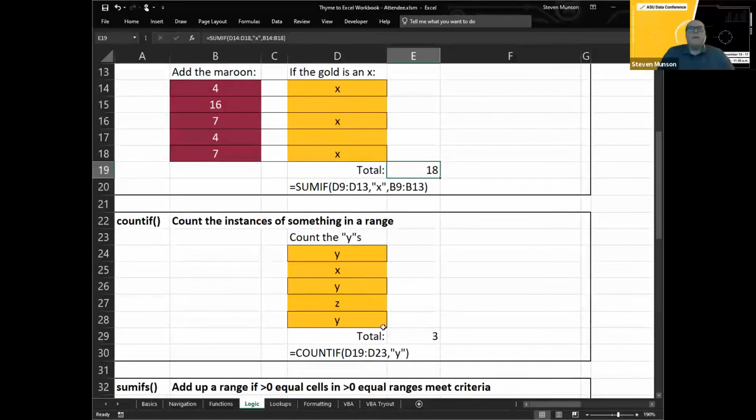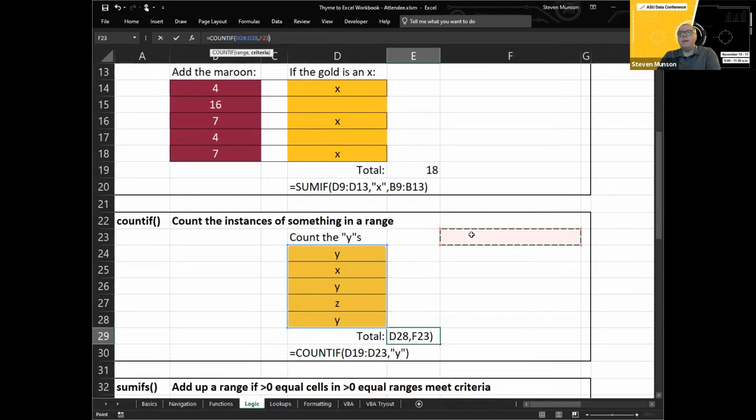Countif is same kind of concept, except it's testing and counting the same range. Because it doesn't really need to reference anything else to sum up, in this case it's just going to check for Y in this gold range, and then total up the Y's. That's all it is. So there's 3 Y's in this range. We have a 3 right here. Again, we're just specifying the range and then specifying the criteria that we're looking to meet. And the criteria here doesn't have to be a string or a text. It can also be a reference to another cell or even another entire formula or function inside of it.